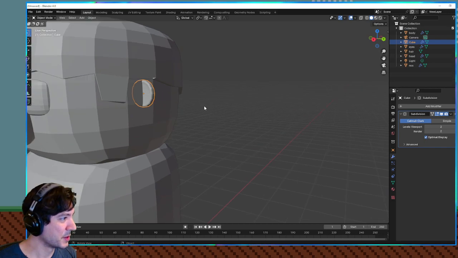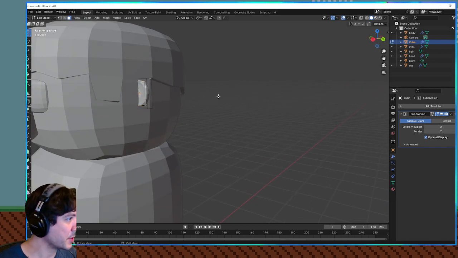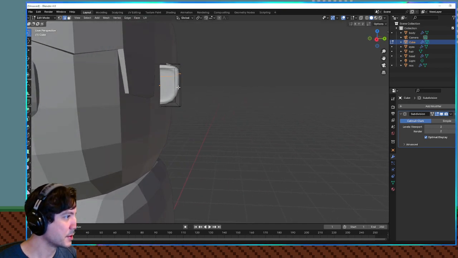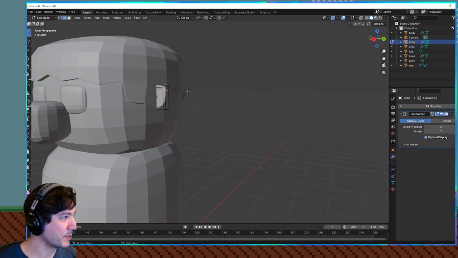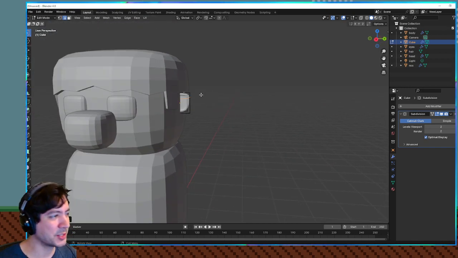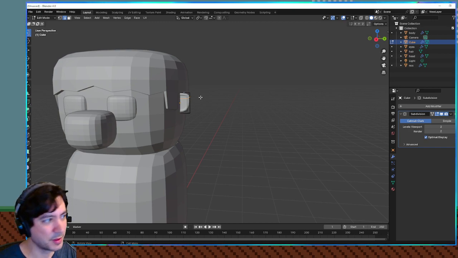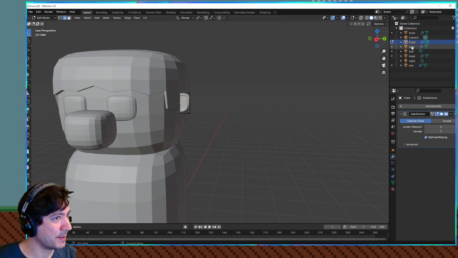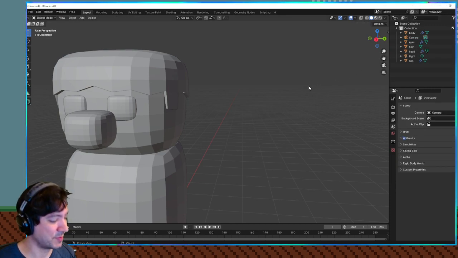Beautiful. Actually, you know what? We could add another loop cut to that. Well, we could have. There we go. It's a little bit of a weird one, but... Alright, we entered into too much detail. It still can be. Alright, that's too much detail. Get rid of it.